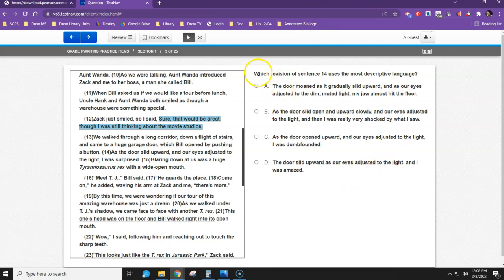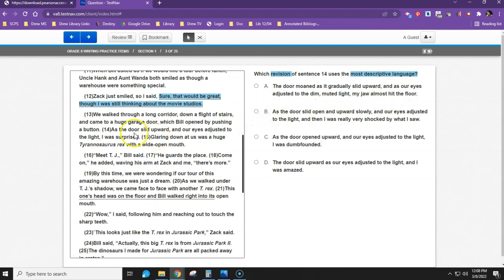Now it has a revision question, how to rewrite a sentence. Which revision of sentence 14 uses the most descriptive language? Looking at that question, you can select to highlight anything there. I'm going to be looking for the best revision or the best rewrite of how that sentence should be.